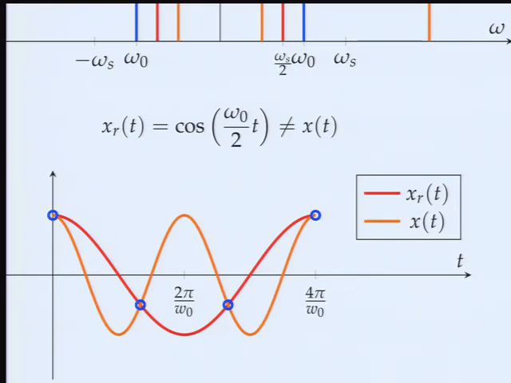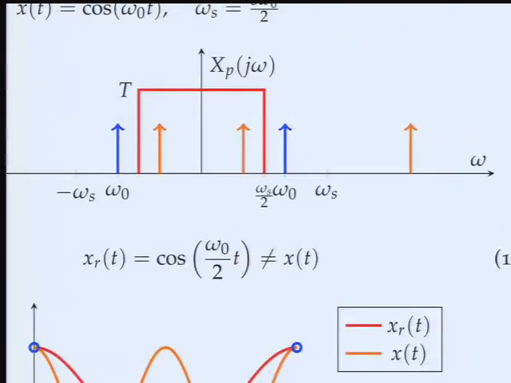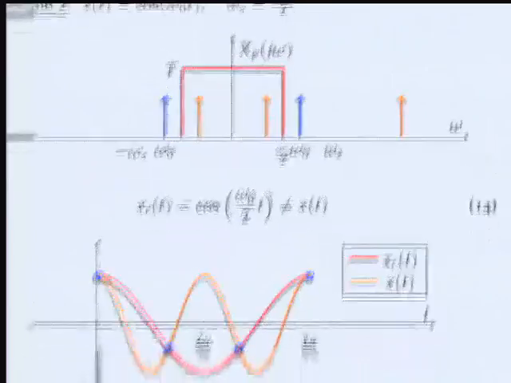So you see the 2 different frequencies in this picture, correct? The red one has a different frequency than the orange one, and that's because the orange function has the blue spikes up there in the Fourier domain, whereas the red one has the orange spikes. So the color coding could have been better, I guess. All right, makes sense? All right, if it doesn't, please go back to lecture 12 notes and look at these pictures long enough that it sinks in. Because anything beyond this that we do is extra, right? This is the most fundamental thing you need to understand in these lectures.